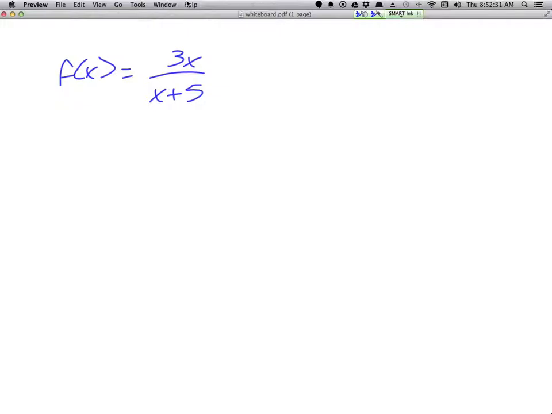Not negative 5. All right, but I need to be a little bit more precise. It can be less than negative 5 as well. Oh, yeah. So what can I say about it? Okay, here's what I want you to say. I want you to say all real numbers except x equals negative 5. That's the domain of that function. So it would be all real numbers except x equals negative 5.